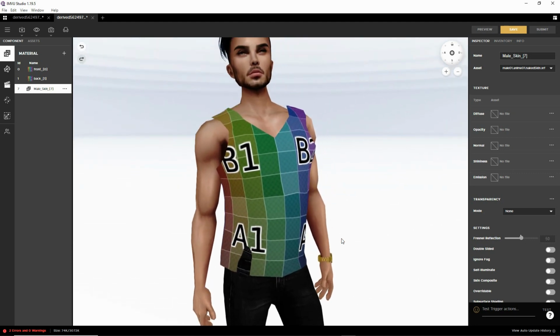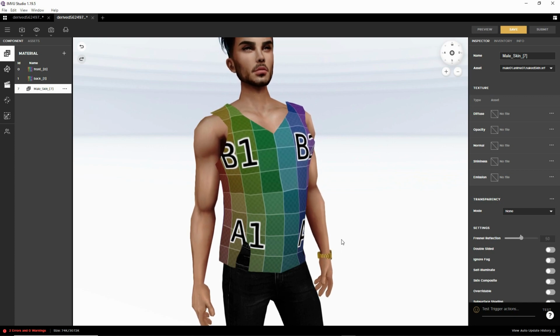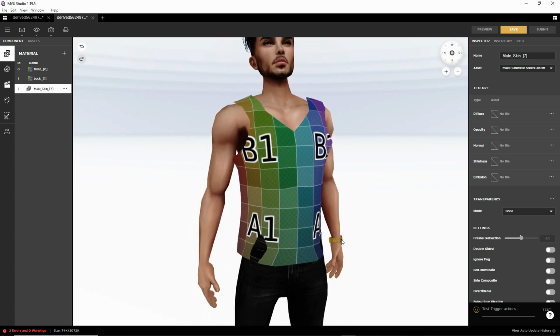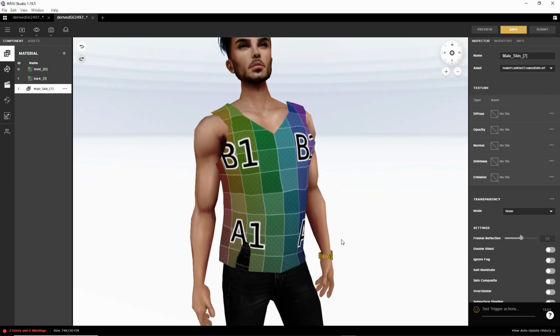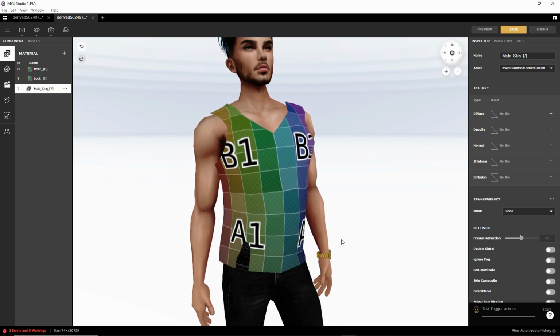So that is essentially the basics of using the toolkit to create a clothing item based on the cloth simulation, so it replicates Marvelous Designer. The results may vary, obviously, depending on the design of the clothing item that's being made and the body parts that that item covers. But that is the basic process of using the cloth sim.